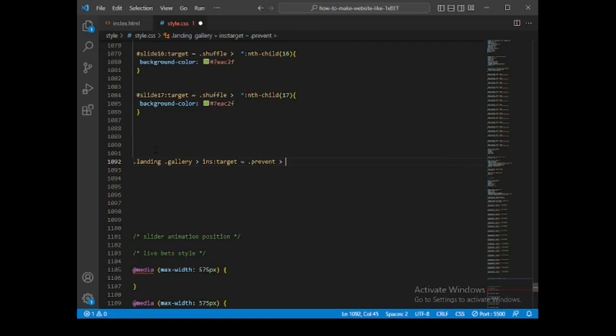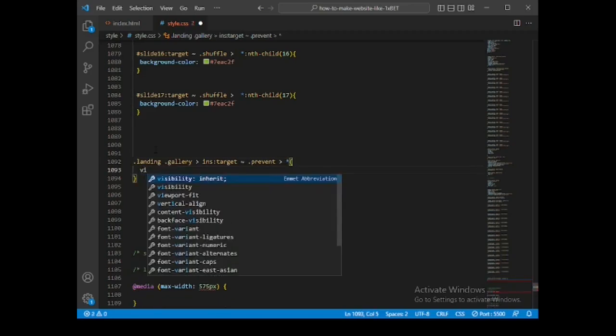Everything. Let's set the visibility to hidden.